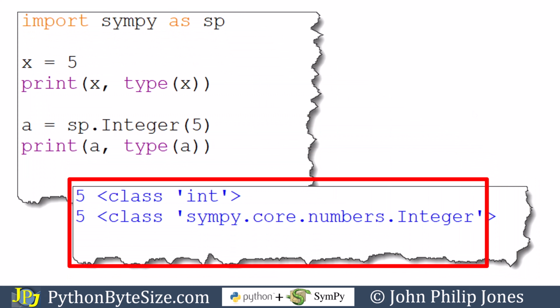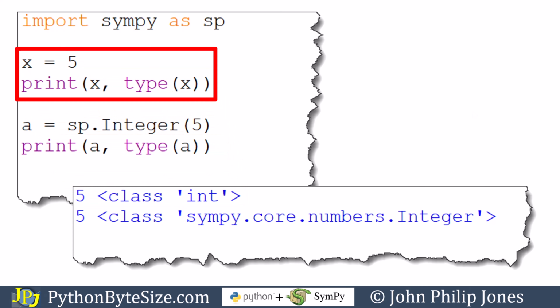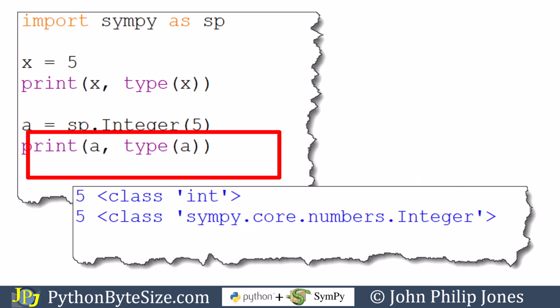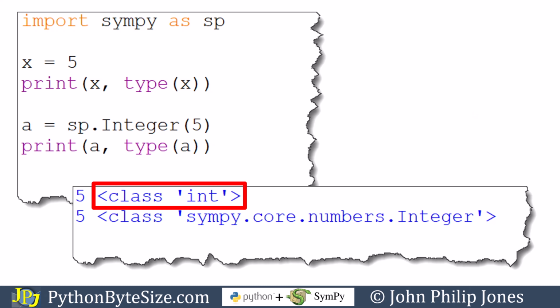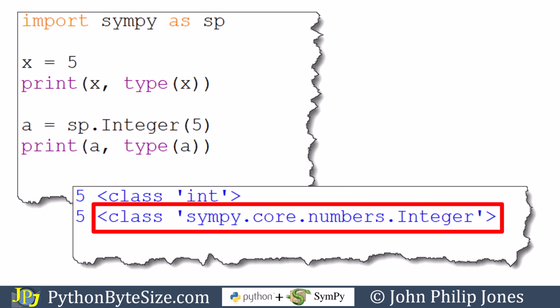And we can see that this is the printed output due to these two lines, and this is the printed output due to these two lines. And note, we've got class int here, which is the class defined by the Python programming language, and this is the class that was defined within the SymPy module.